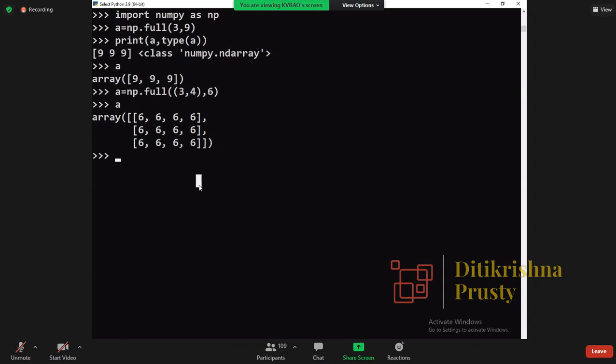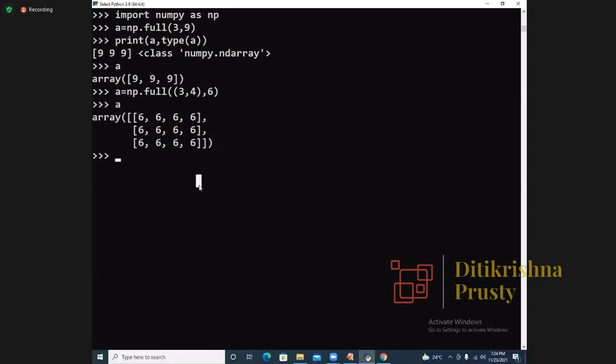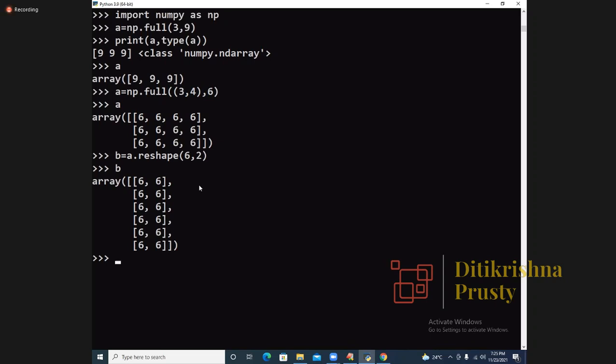12 elements. B is equal to A.reshape, now I can say 6 comma 2. Print B. I got it. C is equal to A.reshape(2, 3, 2). What is this matrix?